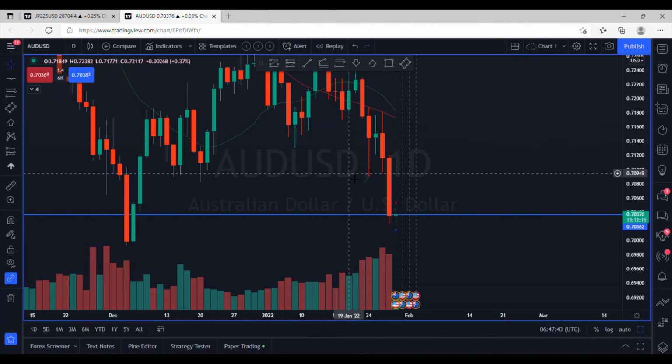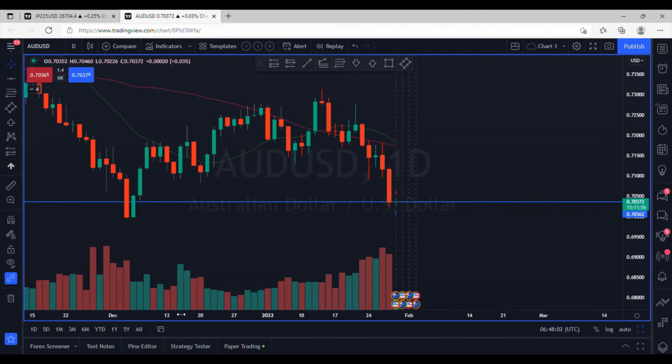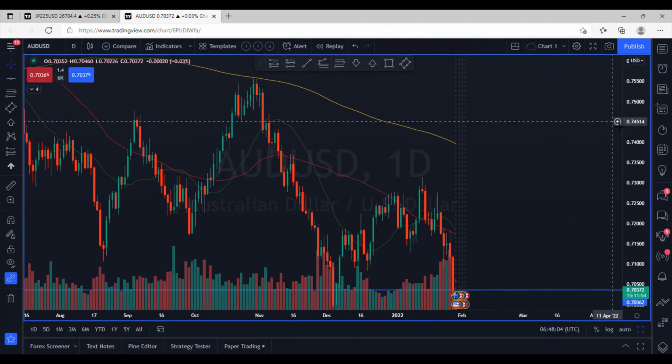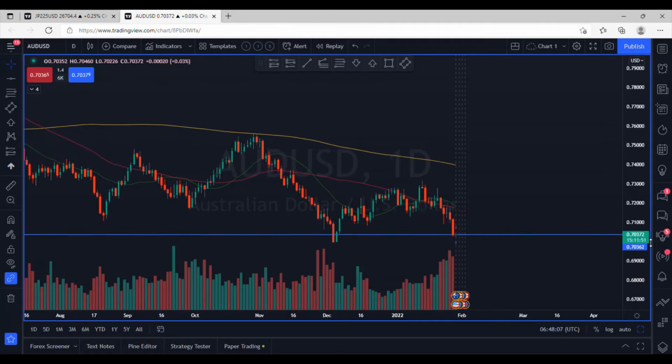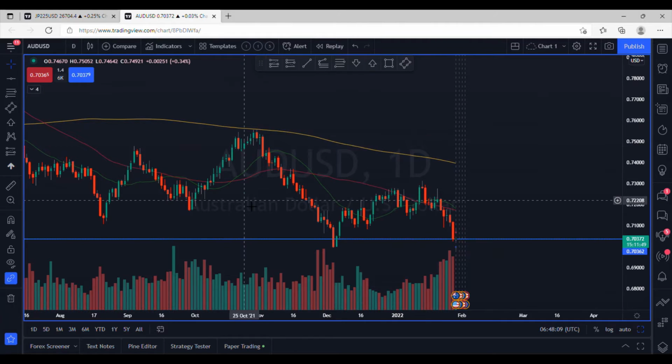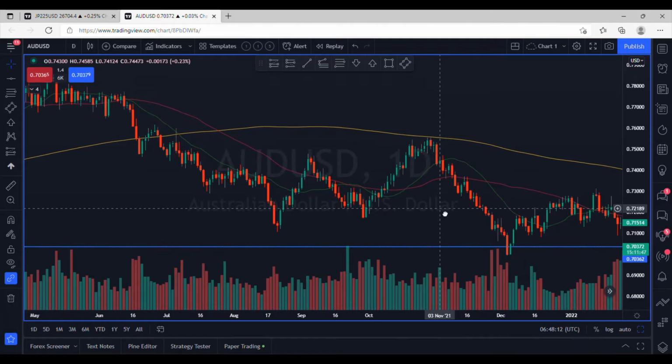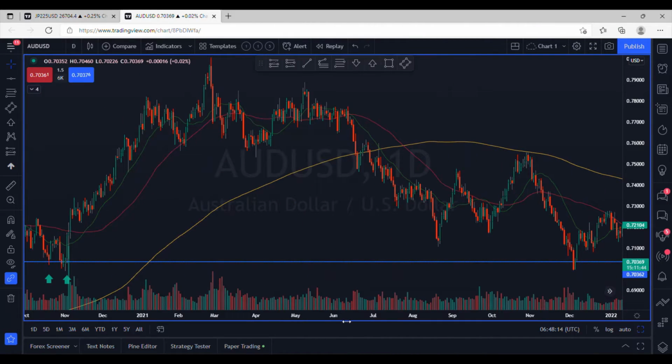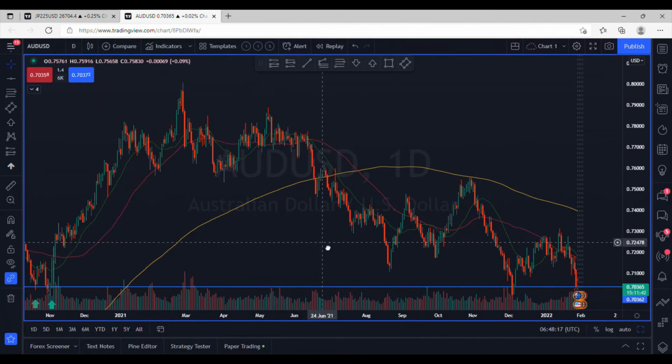So what we need to see as traders is a bit more information. Depending on where it finishes, we'll have a look this evening once this candle finishes. If it finishes back up here, somewhere up here, that's perfect. We can then have a buy position, and we will look a little bit further on and see where we think the next sticking point will be. So let's carry on and put in the support and resistance lines.